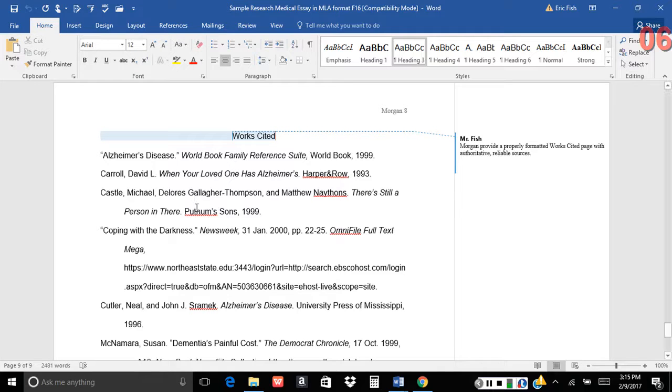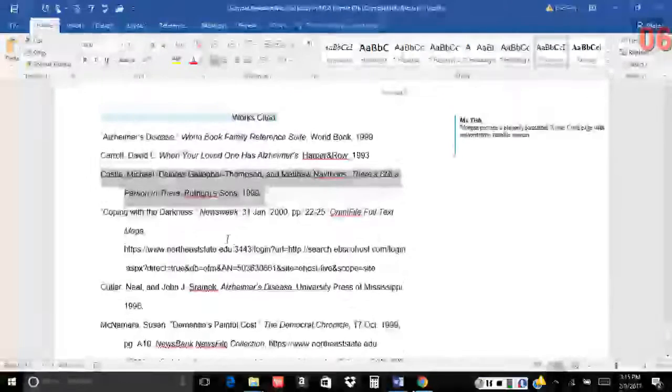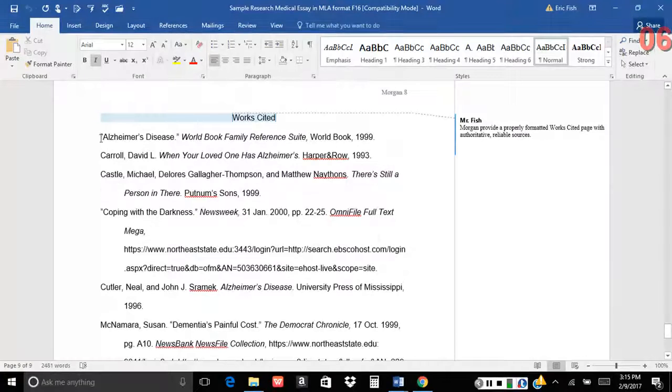Also notice that you have hanging indentation. When you're putting all the information for the entry, if you have to go down to the next line, it should be indented. And there's a reason for that, which I'll point out in a second. But if you look at it, it's just a listing of the sources used in the paper. The hard part is doing the formatting, which is what that library handout shows you how to do.